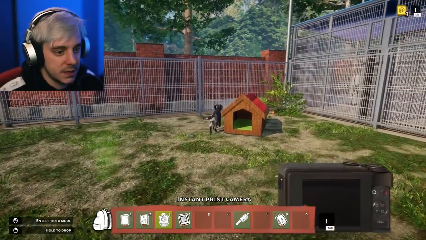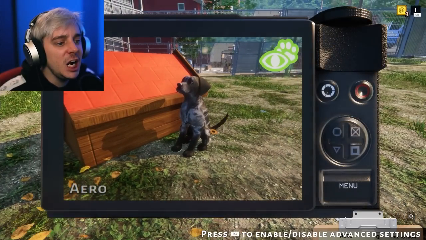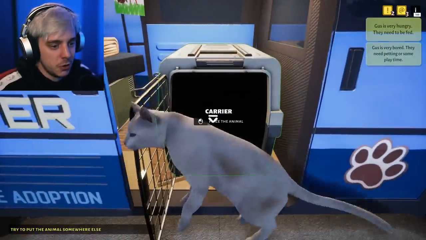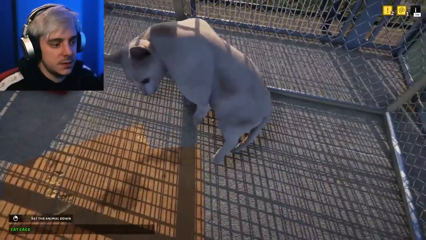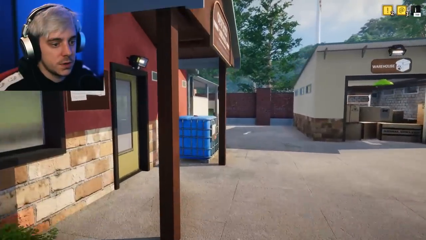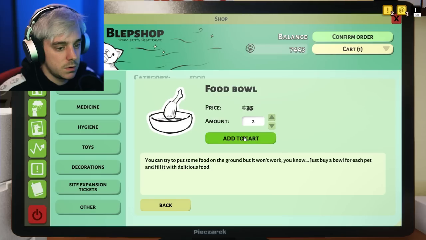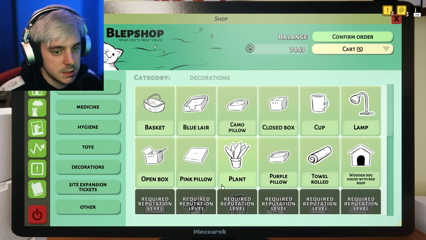Take a photo of this guy real quick. Hey there. Hey, look at me. He's a cute guy. Hello. There's my little push. Oh, look at you. They need to be fed. Okay. Put you in here. Put you down. We need some things, don't we? We need food for you. And bowls. Food bowl. Water bowl. Let's get that. Cats love a box.